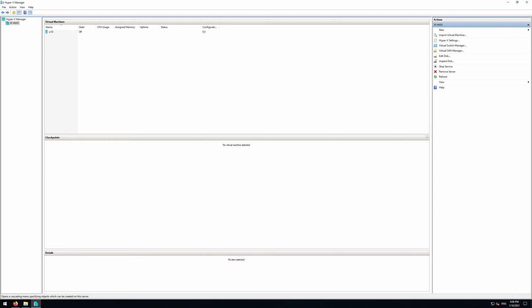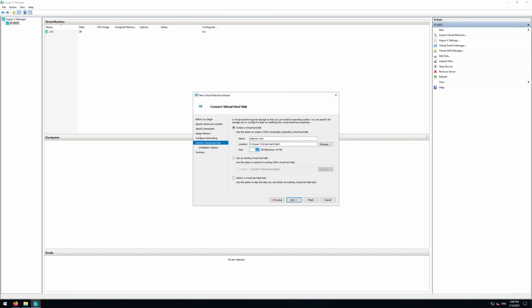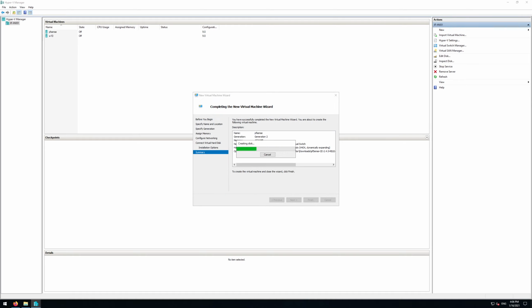Now, I'm going to set up the virtual machine for our pfSense instance. Just going to name it pfSense, and I'm going to leave everything as default. I'm going for generation 2. I'm going to leave it with 1 gig of RAM. I'm going to connect the network card of the virtual machine to the virtual switch that I already have. I'm going to assign it 60 gigs. This can change depending on your scenario. I'm going to select the image that I have just downloaded, and I'm going to hit finish.